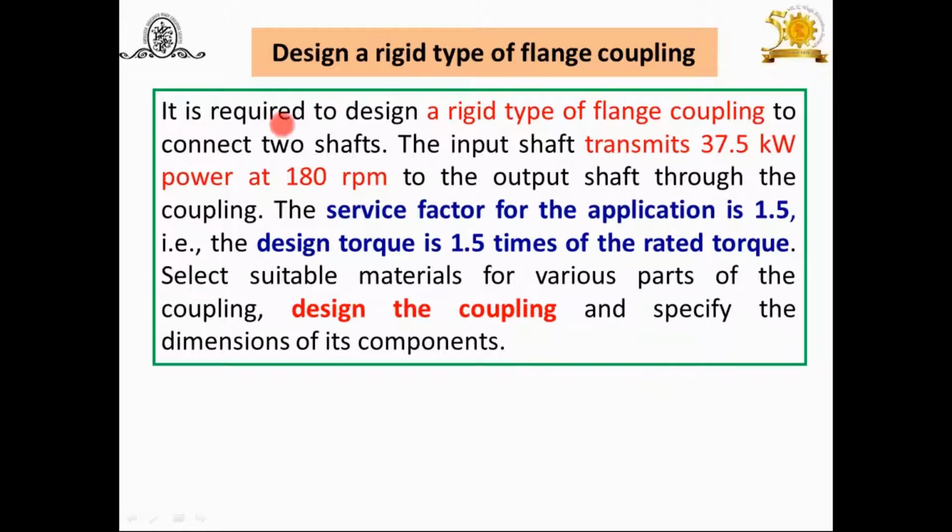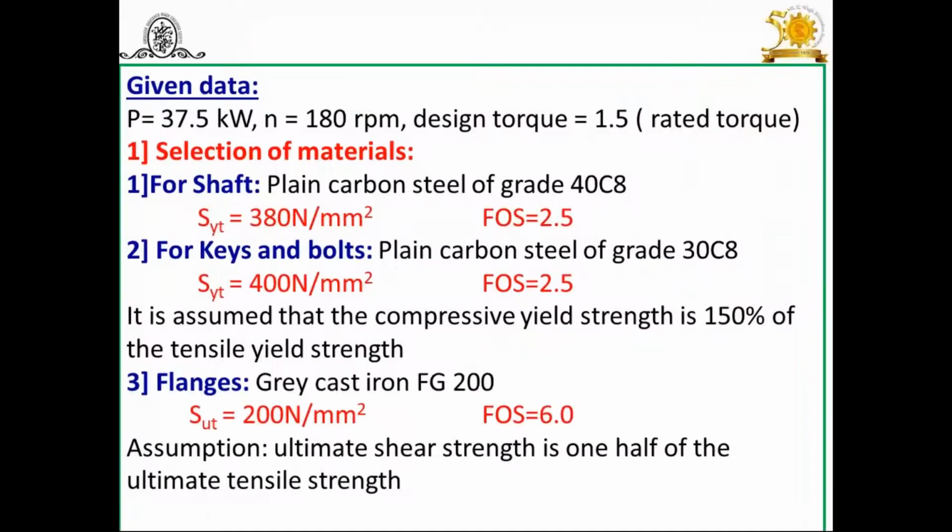Now I will start. From this given problem statement, first of all, what are the things given that you have to note down? That is the given data. You can write down here: given data. After reading the problem statement carefully, the first thing, always, in design of machine engineering, is to read the problem statement carefully, and after that you can write down the given data.